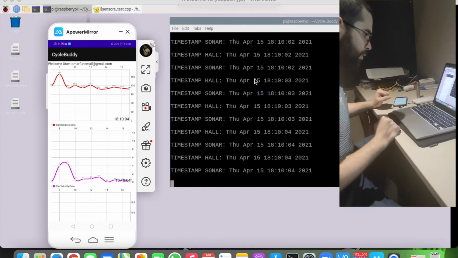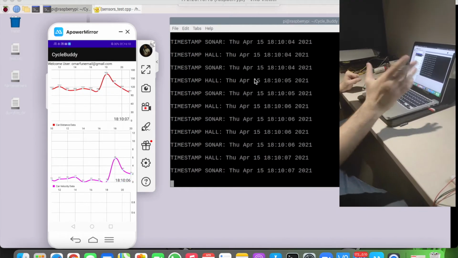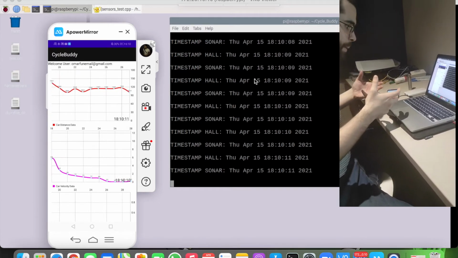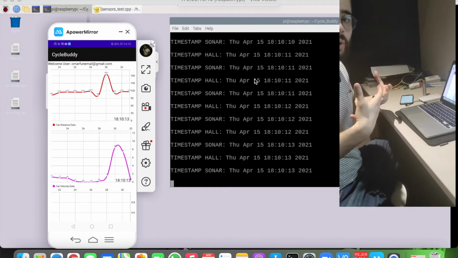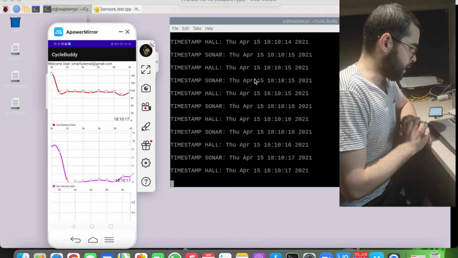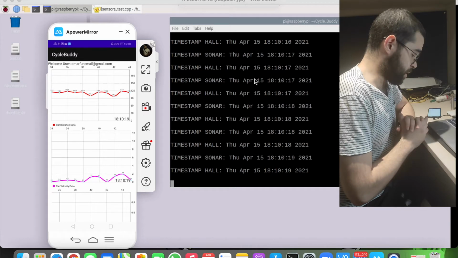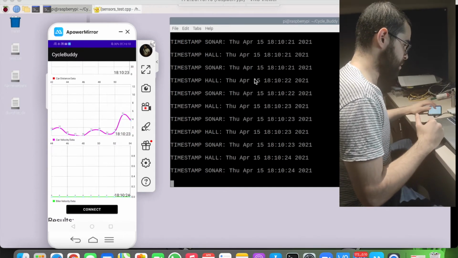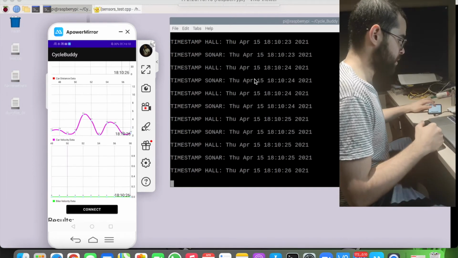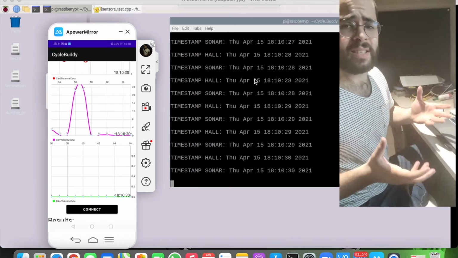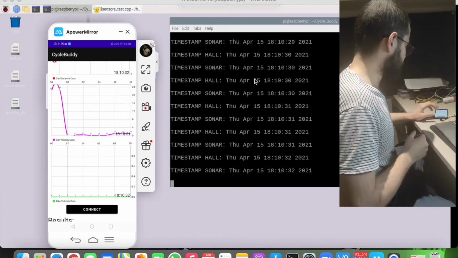And here we can see several things. We have the timestamps from the Raspberry Pi, which are being sent through the socket to the Android app and displayed there to ensure a real-time system. As I said, the timestamps are all correlated and coordinated together. We have the car distance and car velocity coming from the ultrasonic sensor, and the bike velocity coming from the Hall effect sensor, which is 0 now because it has not been triggered yet by the magnet.